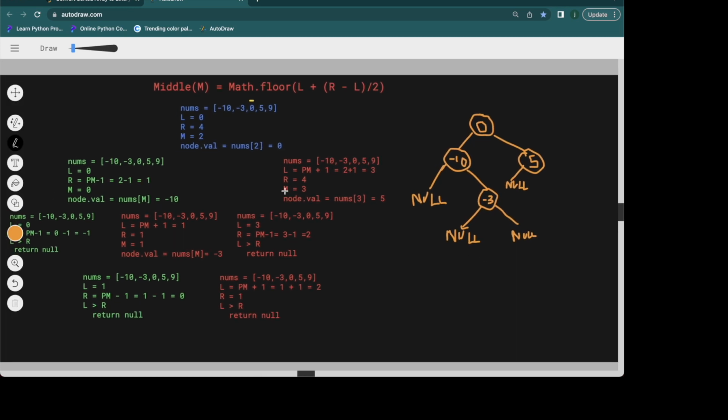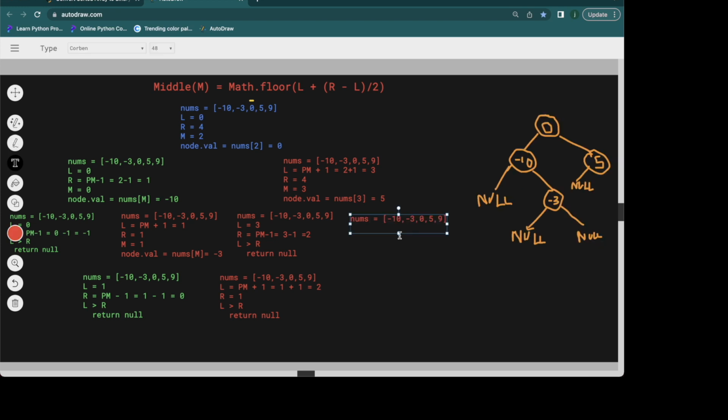Now what should happen is we need to calculate the right. Now that we are calculating a right to the node 5, we will be starting off with our L, which is going to be our previous L. And actually our L will be PM plus 1, previous middle plus 1.